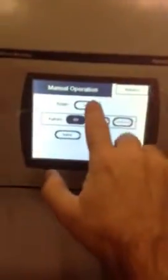Okay, so we have 3 things. Auger jog, that's basically when you want to start. I'm going to go ahead and grab a piece here. If you're jogging the auger, you're basically just hitting jog and the auger's turning. So when you're in the beginning of the run, when you first put powder in, you want to hit jog to just get the product through the auger.